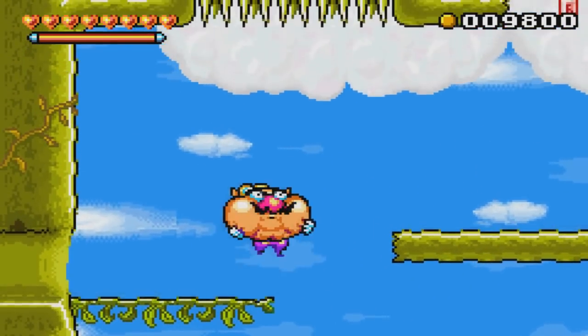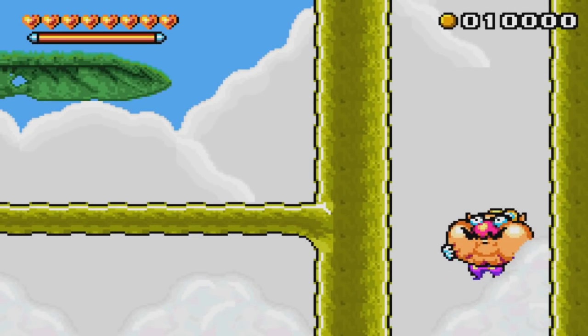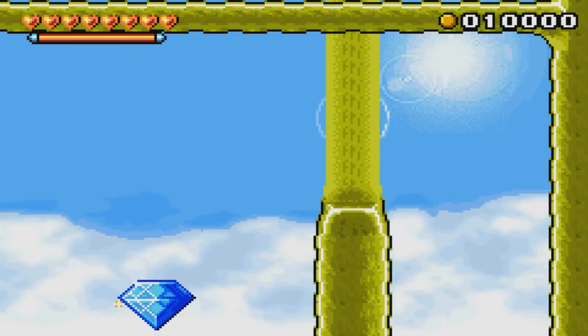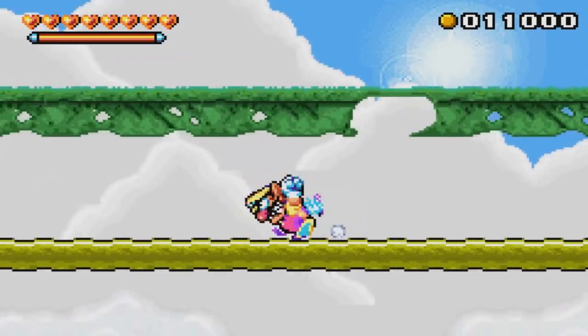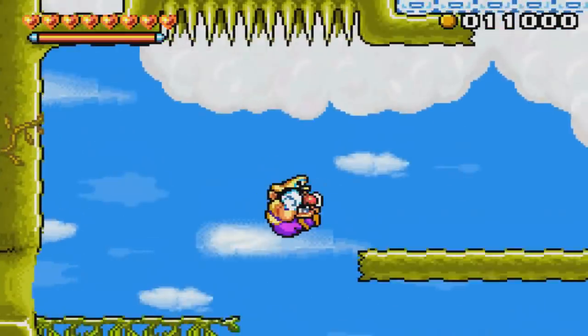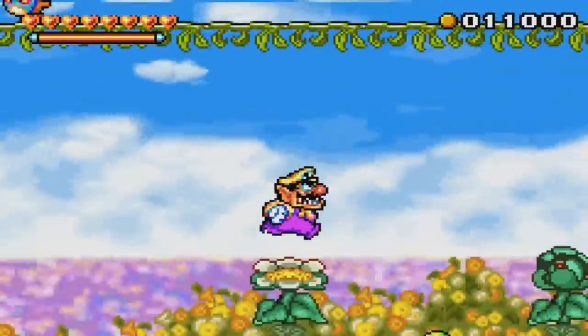Actually, maybe this is how you're supposed to get up there. Oh yeah, this is how you're supposed to do it. Okay, never mind. Sometimes I tend to make the puzzles harder than they actually are. That's the way Wario Land games tend to go for me, usually.